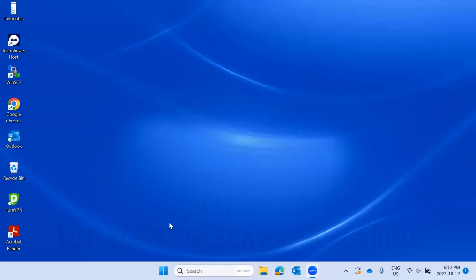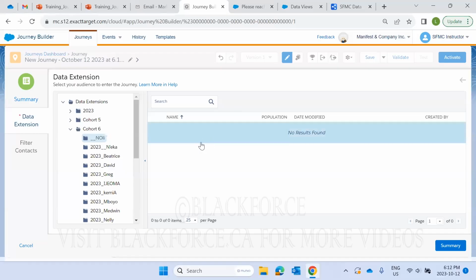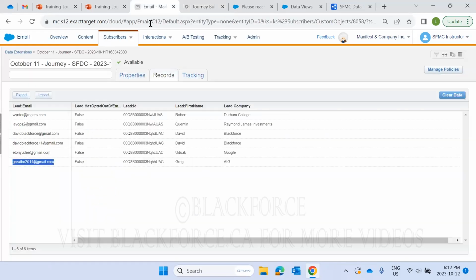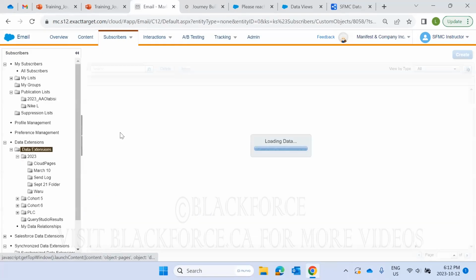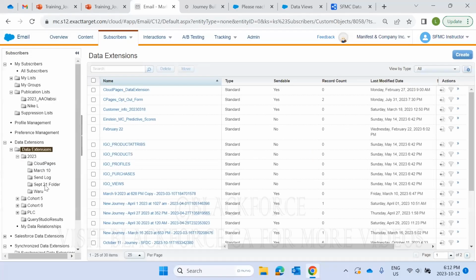Yeah, we'll come back to you, Robert. So can anyone figure out why an existing data extension is unable to be selected from this view? So let's try and demonstrate it to you. Let's go to my folder.